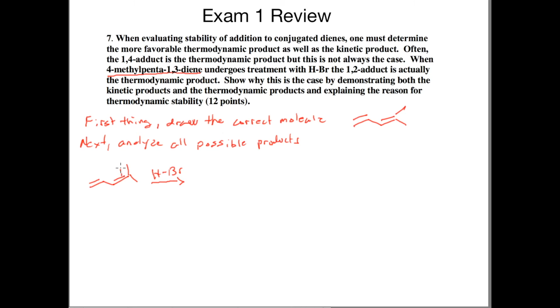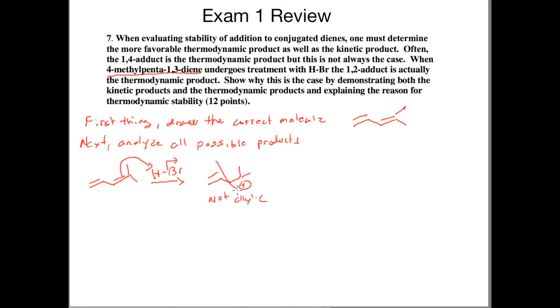I should point out that you could actually form this carbocation here, but notice that it is too far away and it's not allylic. So actually it's probably not going to form. We want to look at the ones that are allylic. You probably have very minimal amounts of that, even though it is tertiary.